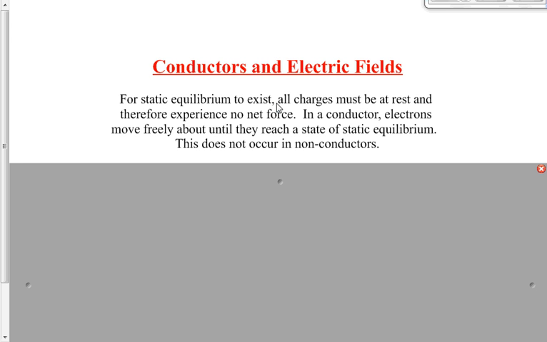When we have a conductor, and when we have electrons on that or in that conductor, the electrons will eventually always reach a point of static equilibrium because they're free to move around as much as they want. And at some point, just by chance, they'll get to the right place where the forces balance each other. The repulsive force on one electron is balanced by the repulsive force of another electron.